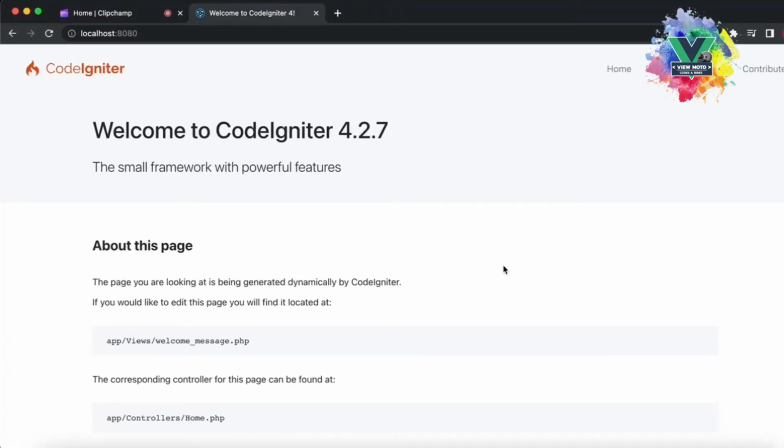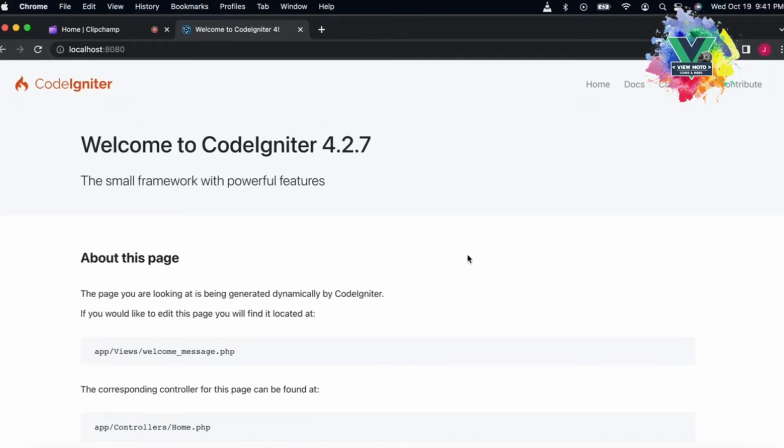So now, as you can see, we have already finished setting up our Apache server and the RESTful API application using the CodeIgniter 4 framework. In the next video, I am going to show you how to migrate the database and the table, and seeding. Seeding is that you are going to populate the database table with dummy data.